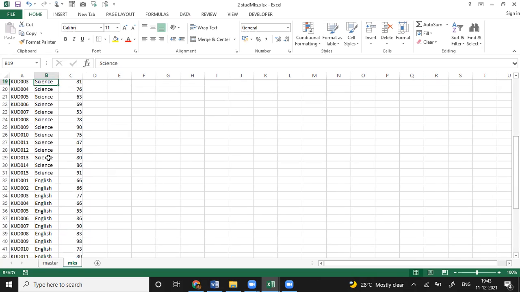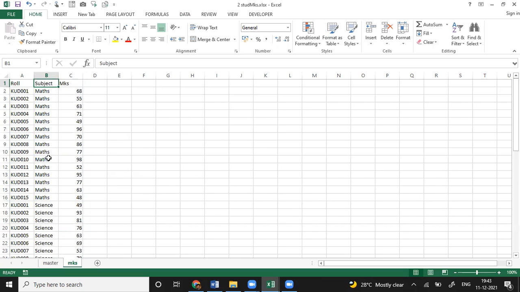Now, can we have a pivot table between two sheets? Two different data are there. One is a master of the students, one is marks of the students. I'm looking for a report which talks about how much the students have scored.